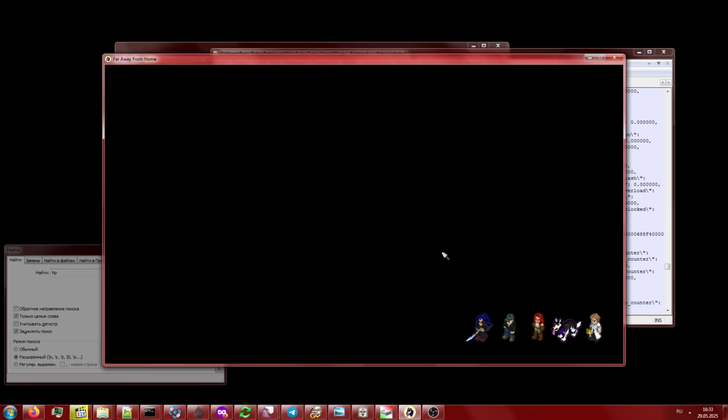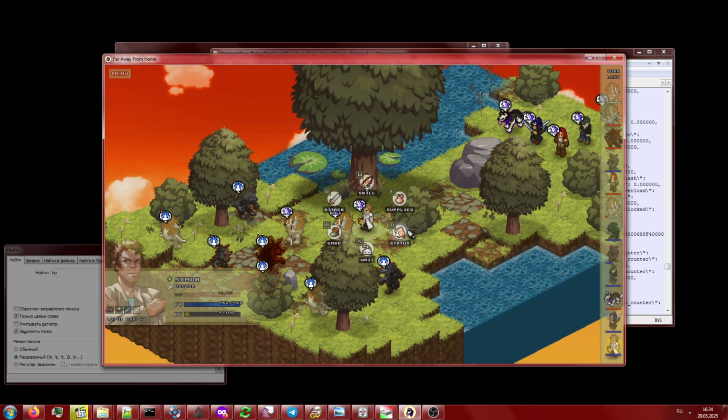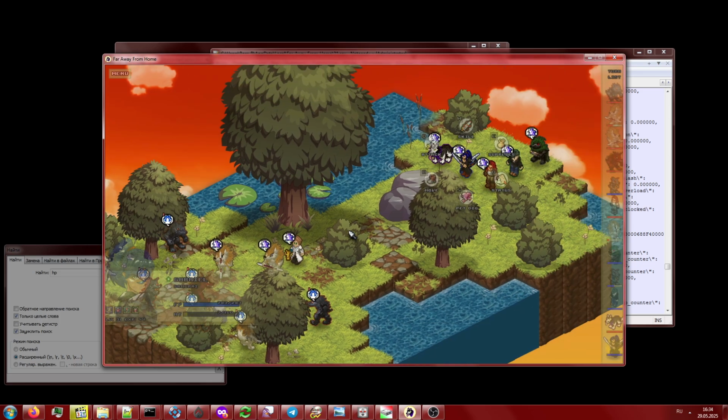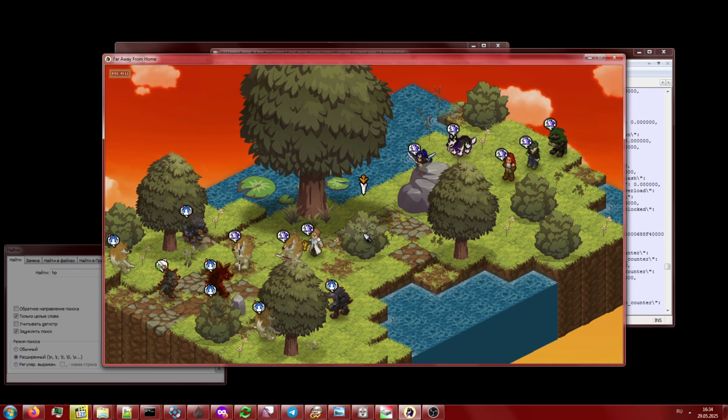All mistakes have been fixed. All the errors. And doggy gift package. There you go. Plus one good boy to the party. Alright. So we recruited Het. And now let's recruit Al.